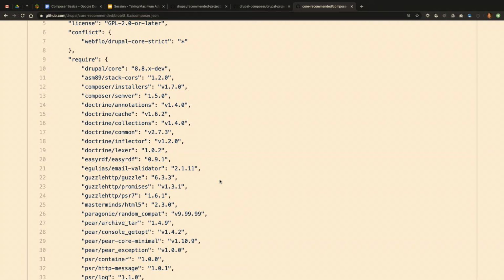So this dependency, drupal/core-recommended, does not have any code of its own. Basically, it's just a composer.json that has a bunch of requirements. And the requirements are pinned at specific versions. So this is the thing that makes sure your dependencies aren't going to float ahead of what was shipped with your version of Drupal. So this, in my opinion, is one of the flagship features of this.